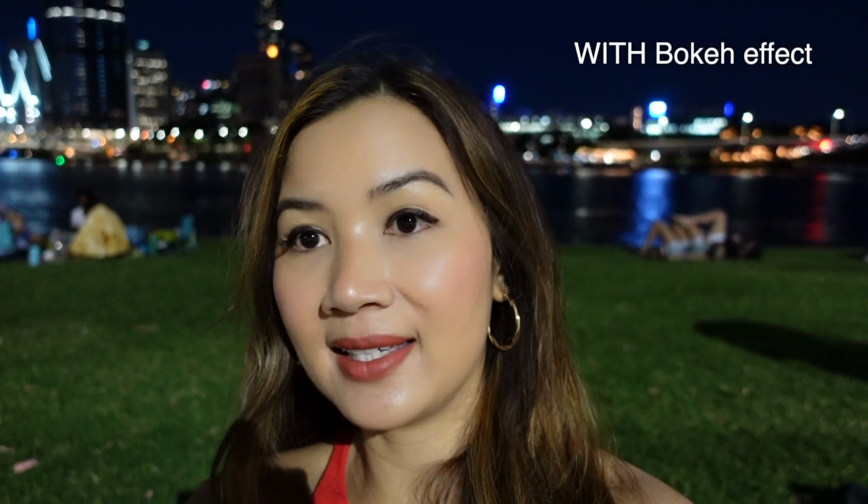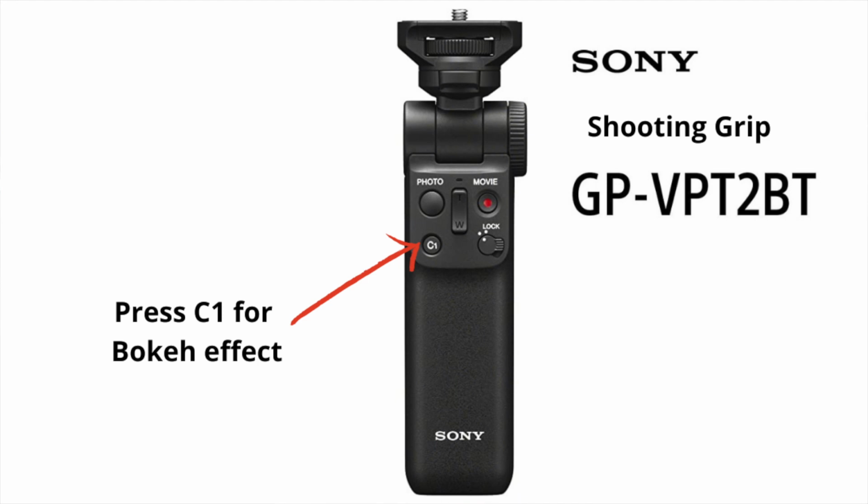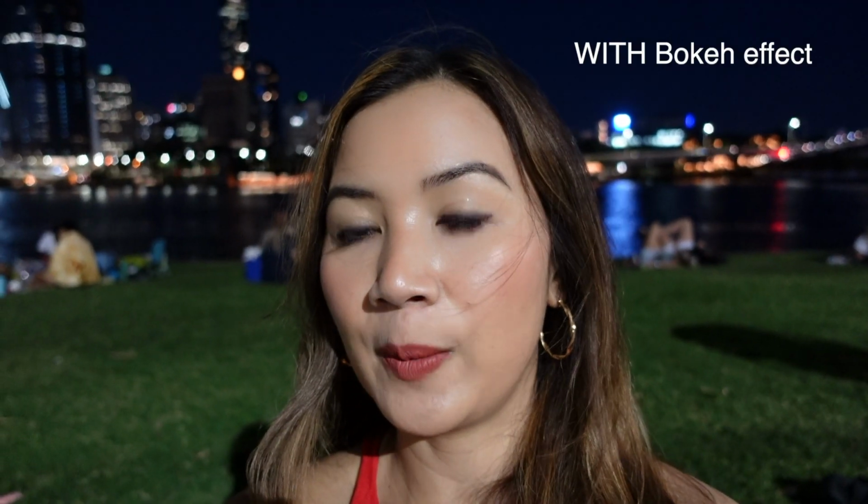And it's so instant. This is with the bokeh, and I'll just press using my Bluetooth grip. I'll press C1 for the bokeh to be removed, and it's instant. So that you can see my background lights. And if I press bokeh again, it's automatic. Love it, guys.